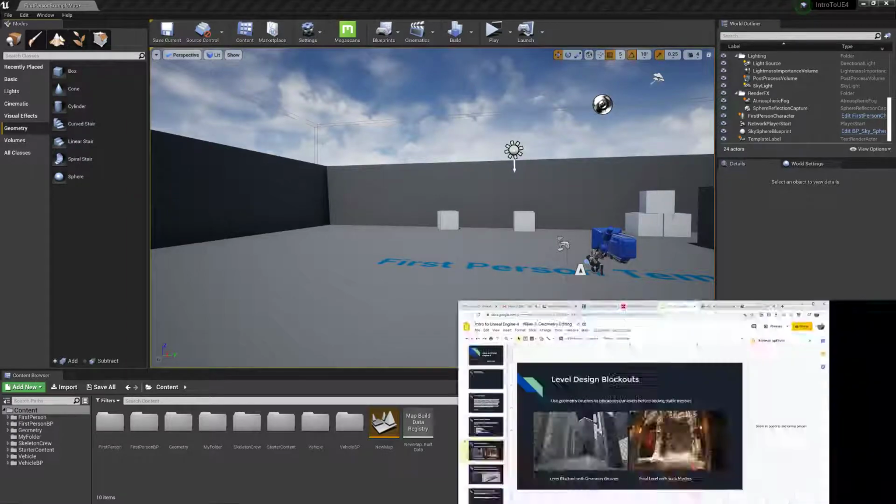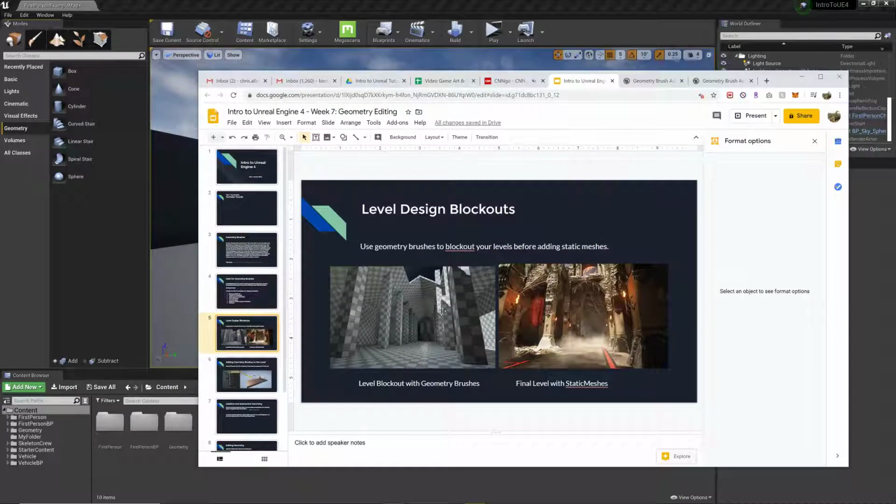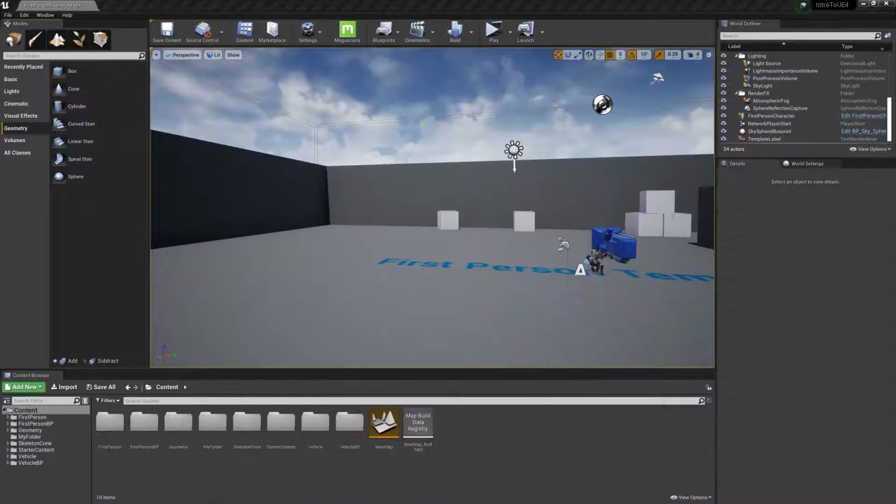Such as, here's my example. So here's a block out using geometry brushes, and then you test, make sure everything works fine there. And then here's the final level with actual static meshes everywhere. Essentially the same thing as far as the gameplay is concerned. So it's much easier to work with a simple setup before you jump in and start trying to put finalized art into the scene. So that being said, I'll show you how to get going.